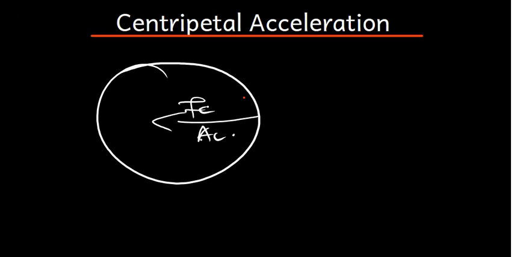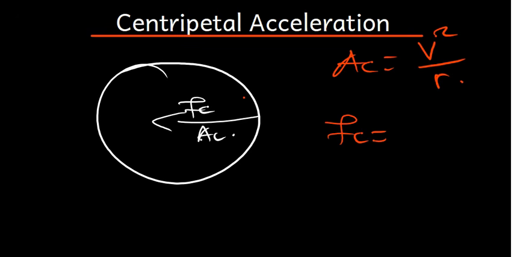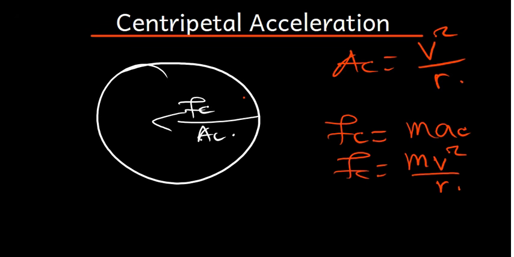So centripetal acceleration is given by the velocity squared divided by the radius. Then we said that centripetal force, initially we know that force is given by mass times acceleration, but which acceleration are we talking about? Since centripetal force is the force which is going toward the center, this is going to be centripetal acceleration. That's where you are going to see that the centripetal force is mass times centripetal acceleration, v squared divided by what? The radius. Perhaps you have seen this formula.